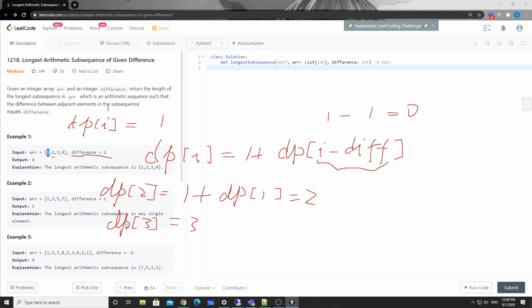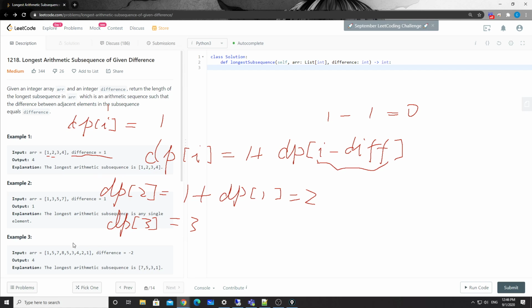Every time we have a new number and a new DP value, we try to update our final answer. Why is that? Because the longest subsequence might not be at the end of the array. So we need to keep updating our final result every time we have a DP value here.